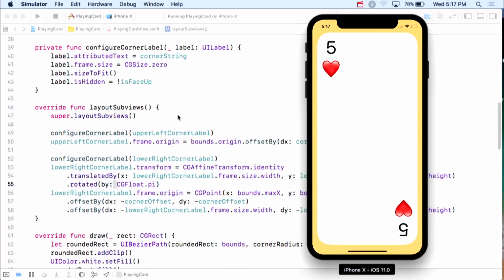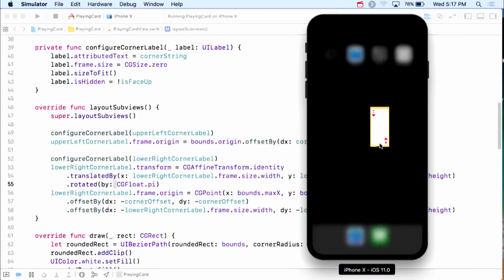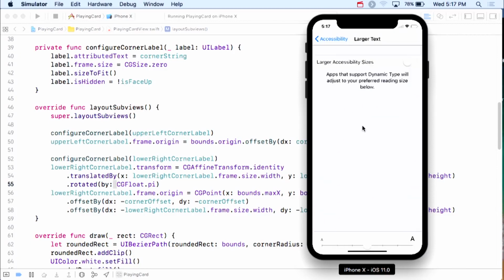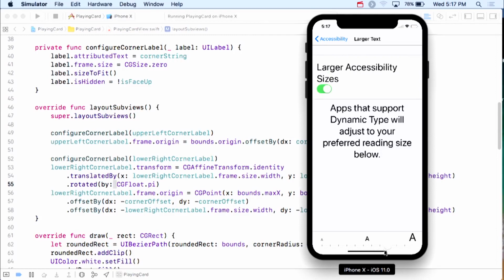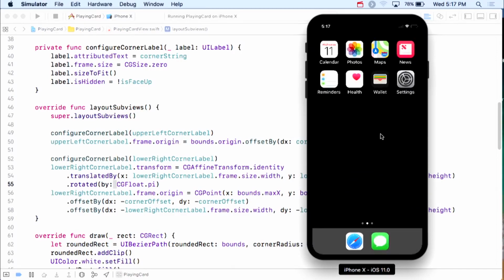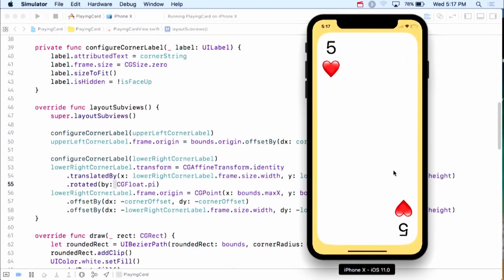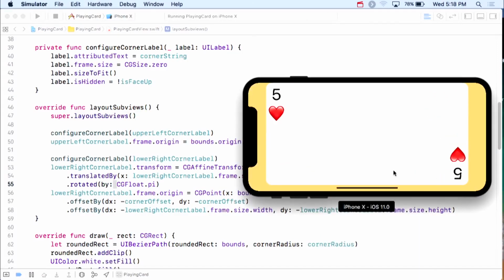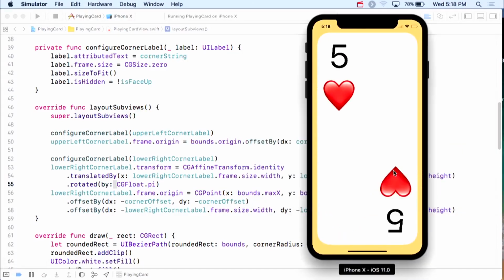All is looking well. Let's go check and make sure that our slider, remember this slider over here in settings? Remember we can set it larger? Let's go make sure this is working. I'm going to set this to quite a large size font. And hopefully when I go back to my app, it should have a large font, but it doesn't. Why doesn't it have a large font? That is weird. Okay? Well, actually, it does. It's just it never redrew. If I change my bounds, and flip back, now I get to see the large font.